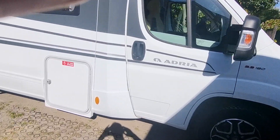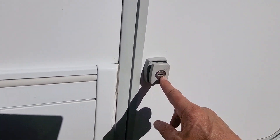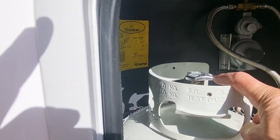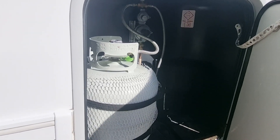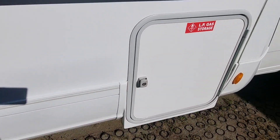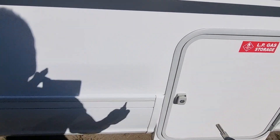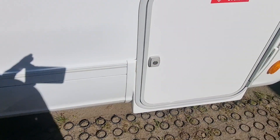Moving past the driver's side you'll see the LPG locker. Simply turn the latch 45 degrees to the right and open her up. There's plenty of space for two 9kg gas bottles, and all you do is turn the gas bottle onto the top and away you go. We do ask that you have the gas turned off when you travel as a safety precaution. Push it back in, turn it up, and if you want to lock it, use the smaller key of the two keys you'll be given — this key does all of the outside hatches. Simply pop it in, turn it, push the button and it clicks into place. That's locked, nice and easy.